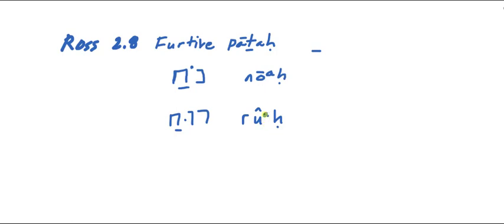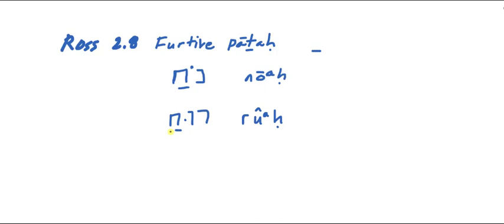So I will represent the Furtive Pathak by a superscripted letter A here to indicate that it's not a true vowel and that we still have just one-syllable words here. And for that reason, when I'm asking you to divide words into syllables, if you come to a Furtive Pathak, you will not divide this. You won't even try to divide it. Just treat it like a one-syllable word if it indeed just has one long vowel followed by a Furtive Pathak. Okay, so don't divide that into two.